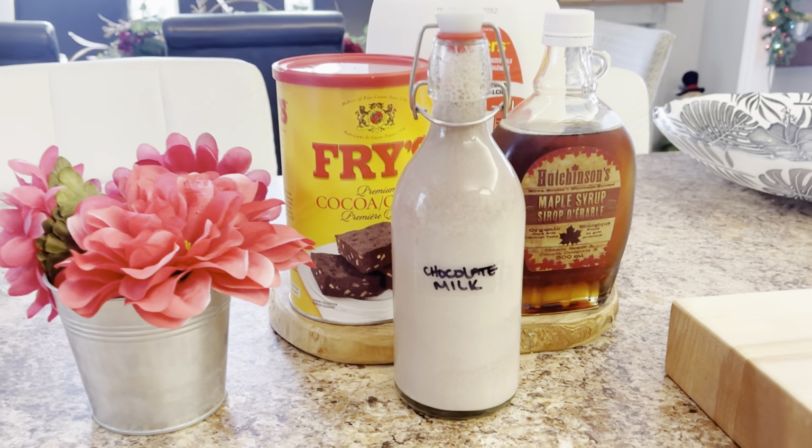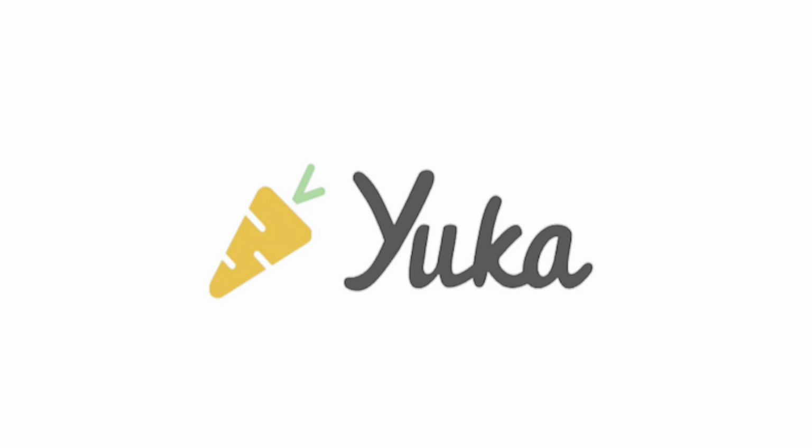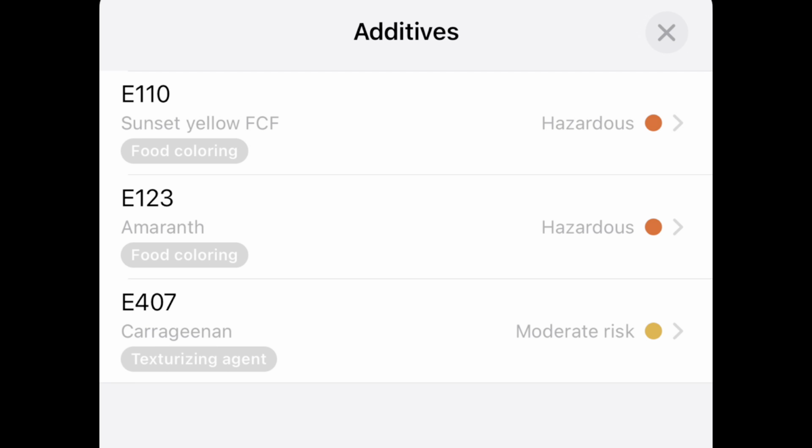So while we started making our own, as I mentioned, milk got a 0 out of 100 on the Yuka app. And what I love with the Yuka app is that it shows you the hazardous additives. So here you can see that, and it says it contains 3 additives we should avoid. So when I click on the additives, you can see here it has 2 hazardous ones and 1 moderate risk. You can even click on them to see what they are, which you see here.